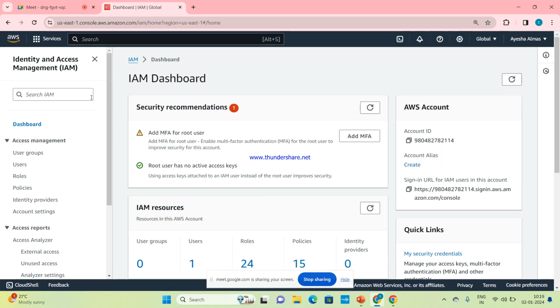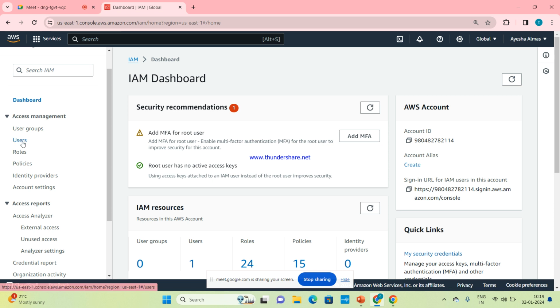This is the root account. In that root account, there are 200 plus services, and we have access to all of them. One of them is IAM. By using the IAM service, we are creating IAM users. Is it clear?